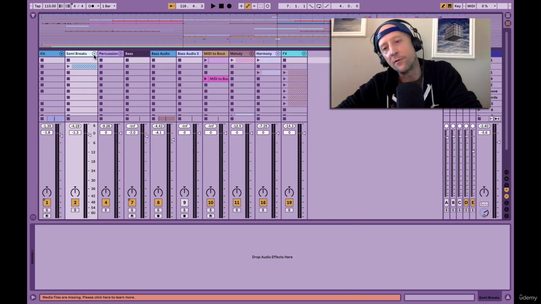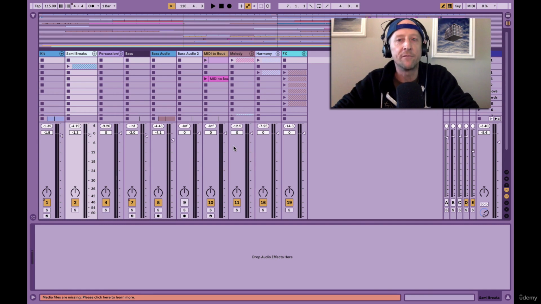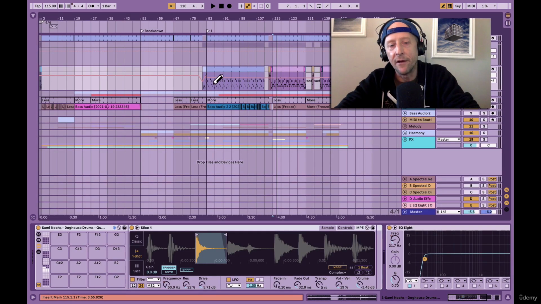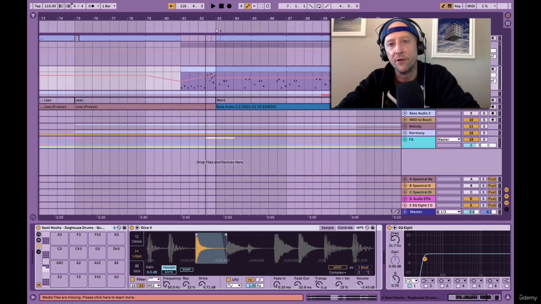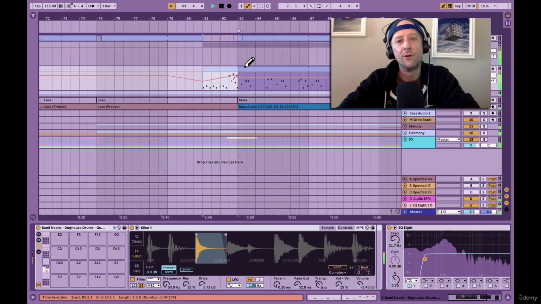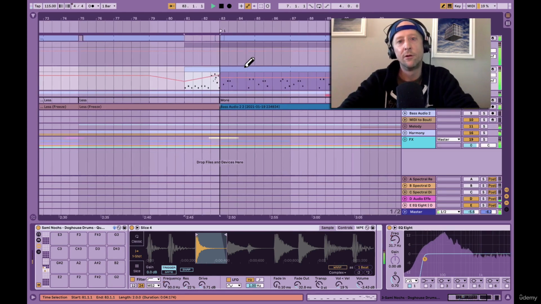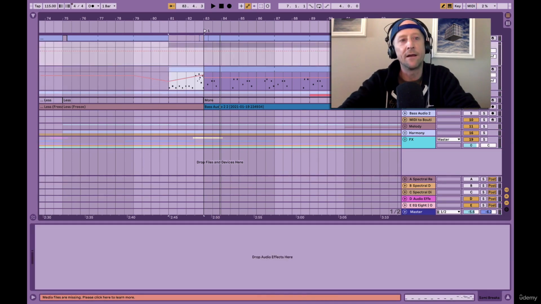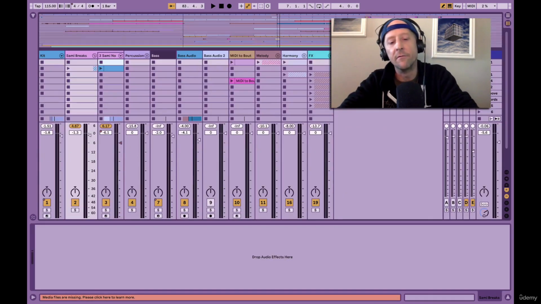So there's a lot of workarounds for getting around having mixer automation for volume, but that's probably the best one because that's just going to streamline it, allow you to still have your automation. You can still edit your automation. It's all still there. You can see I've got a nice little volume pump on my drum fill. That's cool. So I like that. I don't want to ditch that. So just hit Command G and group it into another track, group it into a bus, and then fold it up. So that's pretty tight.